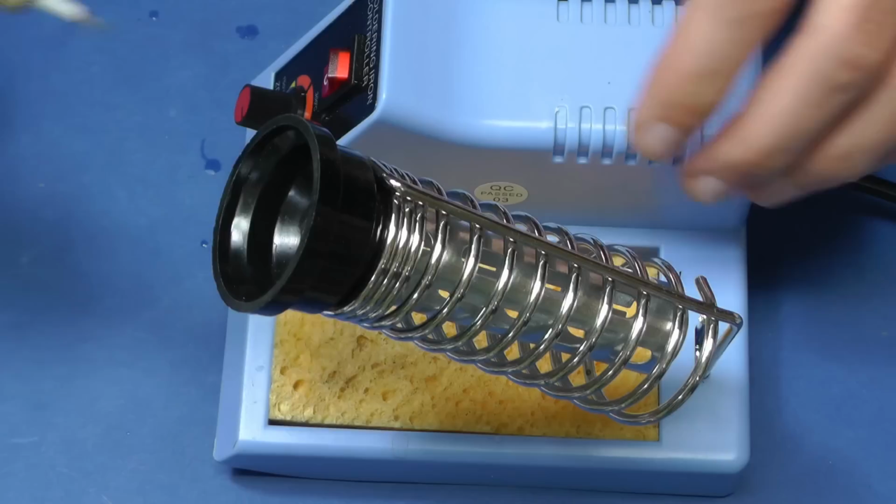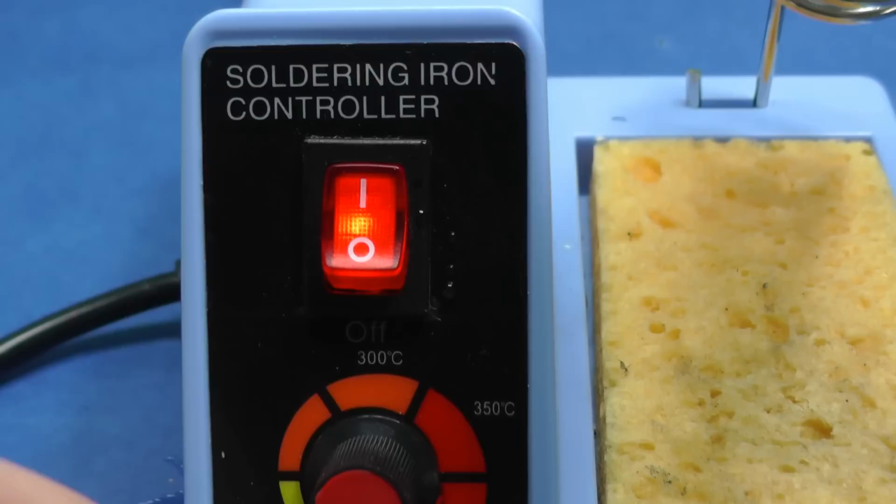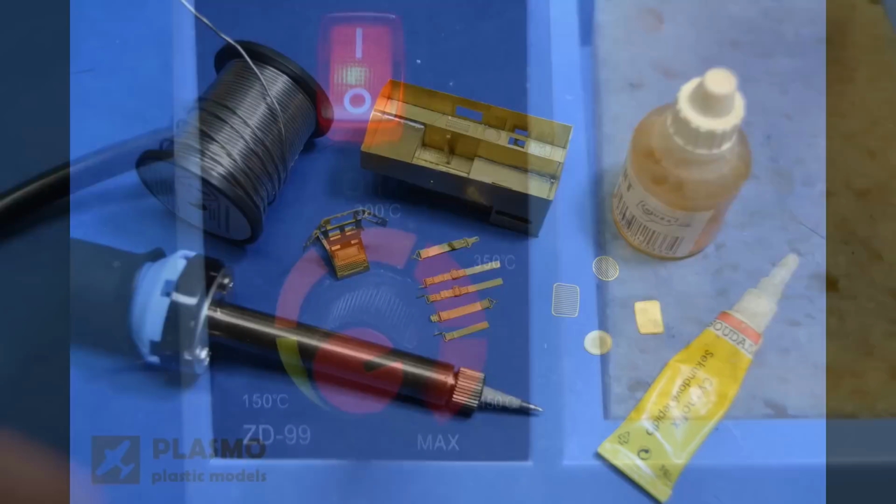Soldering iron is very easy to use. You just turn it on and set the temperature between 350 and 400 degrees. Now please pay attention, this is the most important thing.